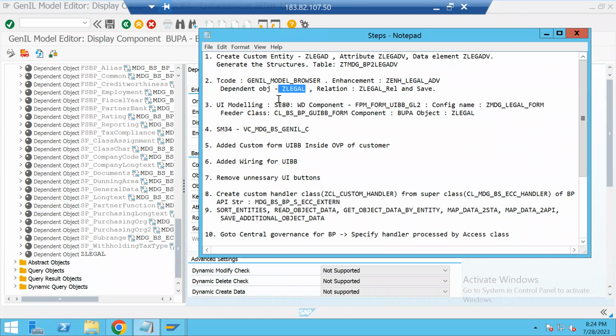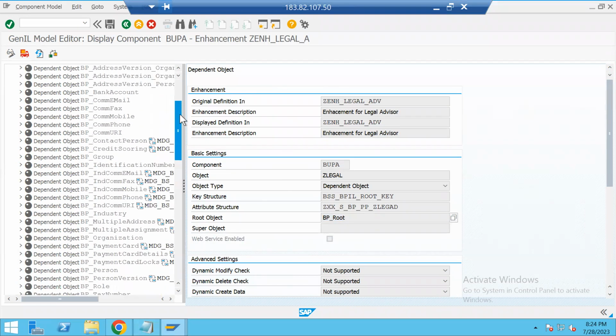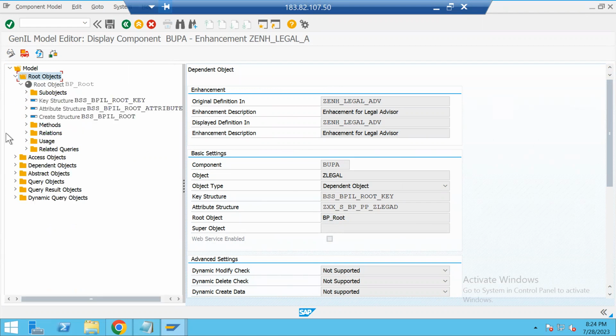Now next we need to go to the relation. Relation comes under the root object. Expand it. Under the root object there is one more node, which is relation.